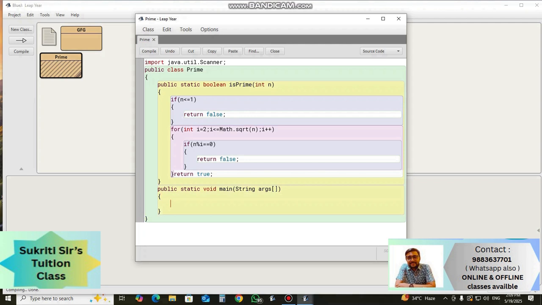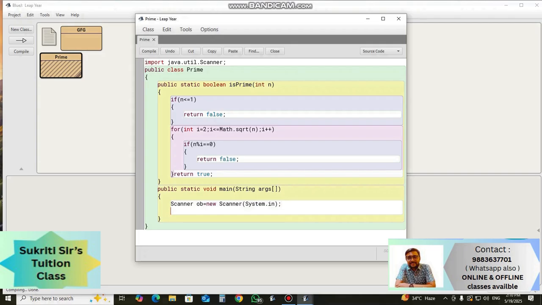Here we are going to take the inputs. So I have to call the Scanner class. Suppose I'm taking one object of the Scanner class, OB. You can give any name. So new Scanner, that's a constructor rule. Here we have to write System.in. That's it. So the object has been created. What is the object name? OB. This is the object name, OB.